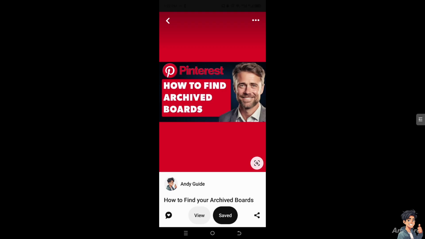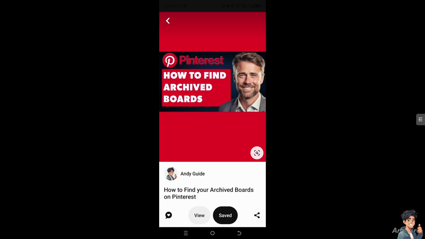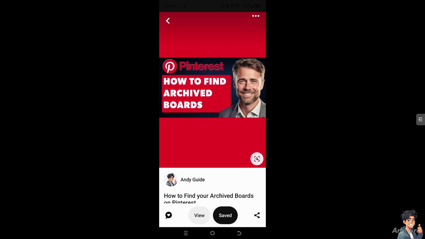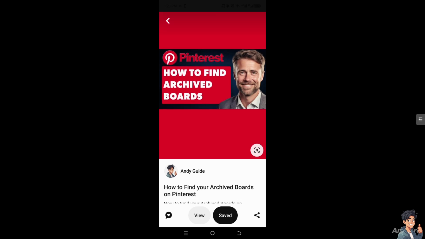If you have archive boards on Pinterest and need to find them, you simply have to follow these simple steps. Please take note that Pinterest's feature set can update, so if these instructions do not precisely match, they should still offer a general approach. Remember that archive boards may contain valuable ideas, inspirations, or plans that you want to revisit or update. For example, you want to restore or reorganize your boards to reflect current interests or projects. So archiving boards can help you streamline your Pinterest experience.